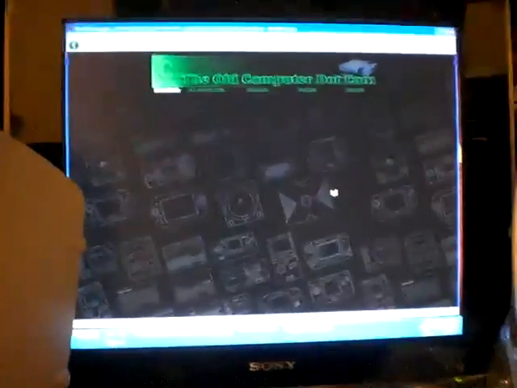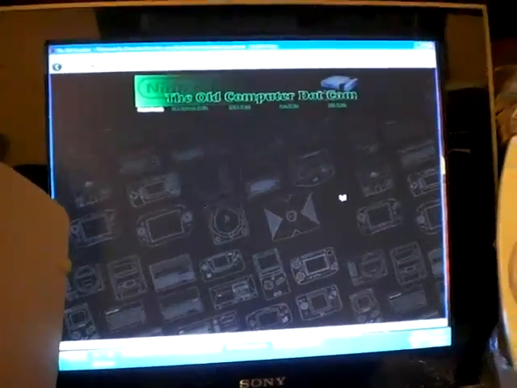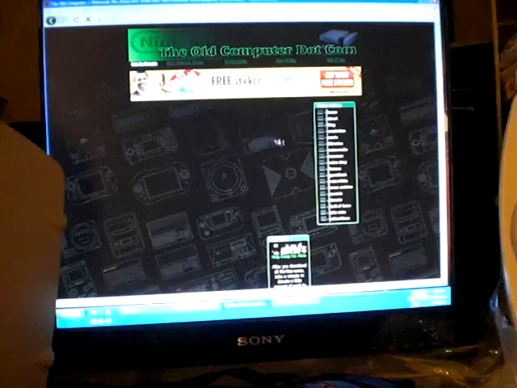A whole page of ROMs will download now, but first you have to select which category you want it in. There's numbers through L, and then there's M through Z. You could choose whatever you want. I'm not really looking for anything specific right now, I'm just looking to get one. So, let's wait for this to load. Okay, it's almost done loading.